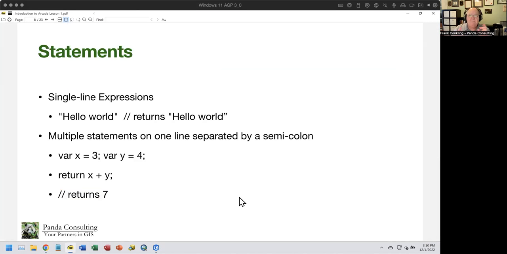All right, so again, we're dealing with statements, and we can have a series of statements. Again, this is multi-part. Here's one line, here's another line, here's another line, and then this is a comment.